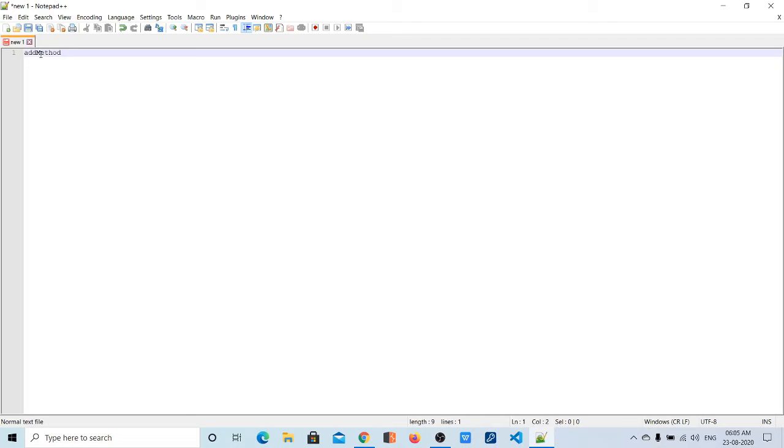And if we have two words in a method name, the first letter of the second word should be in caps, which means it should be in uppercase. Okay, so let's get back to our slide again.